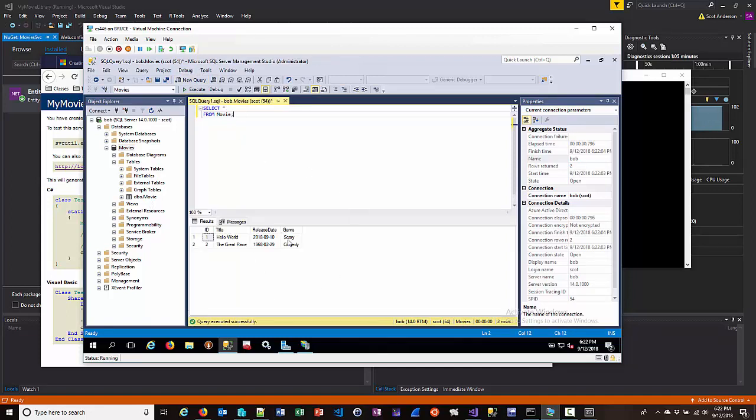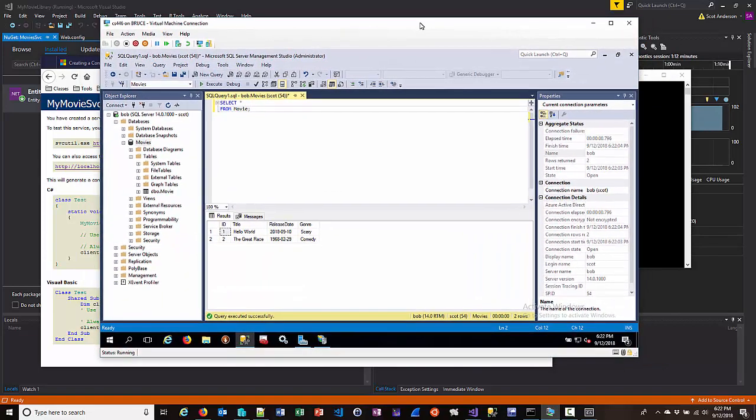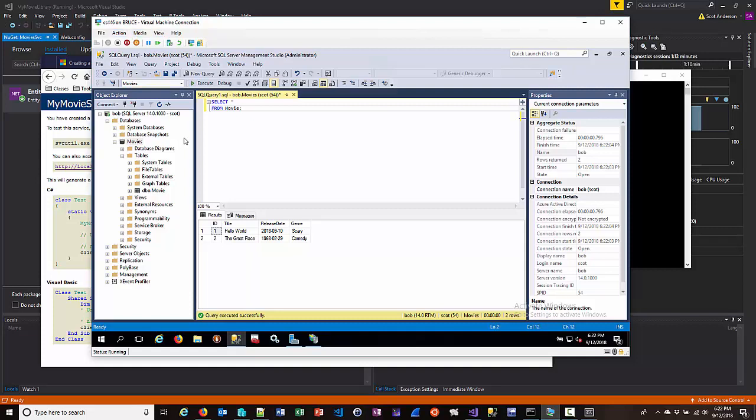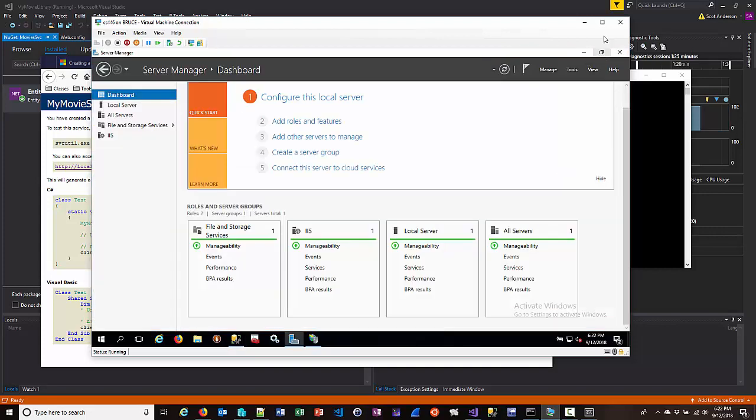The result it gives me is the two that I was talking about. So those are the ones that are actually in this, and this is my virtual machine right here. It's Bob. Oh wait, this is CS446 on Bruce. So this is my computer. So it's working. That's great.